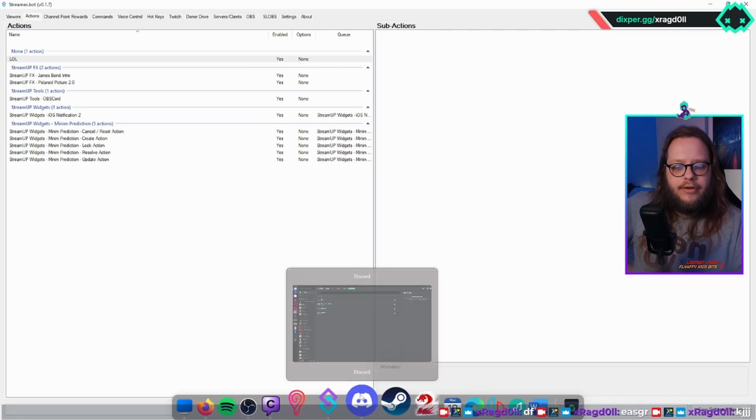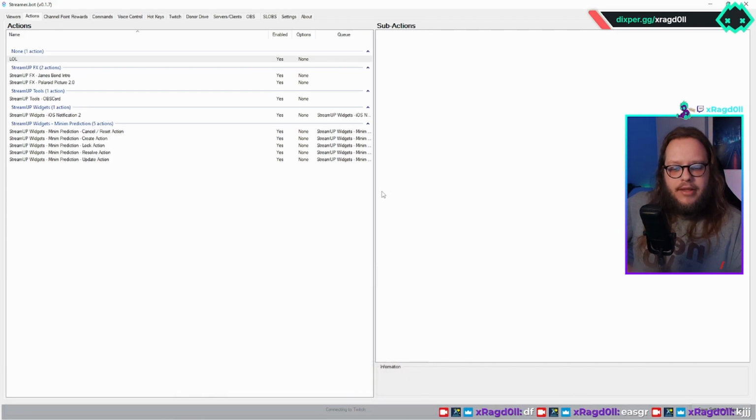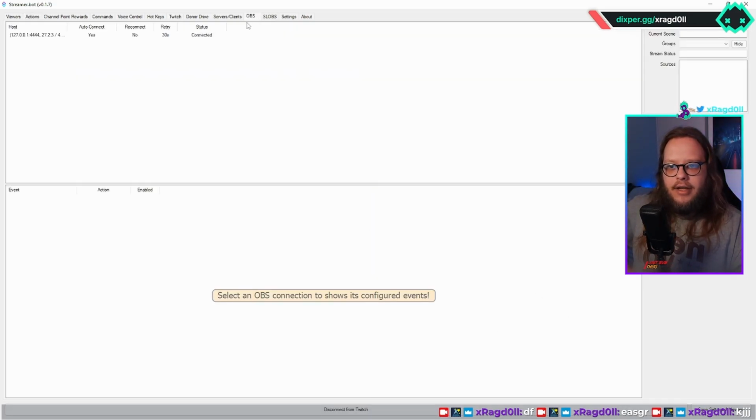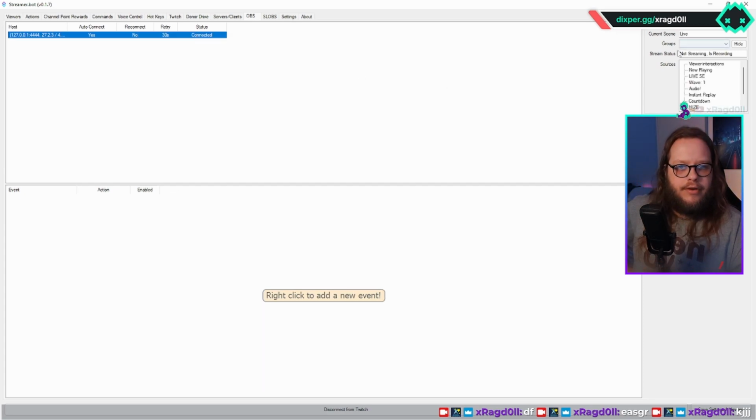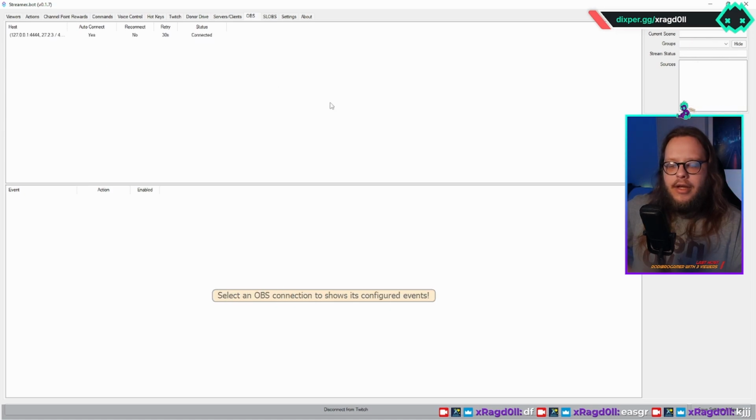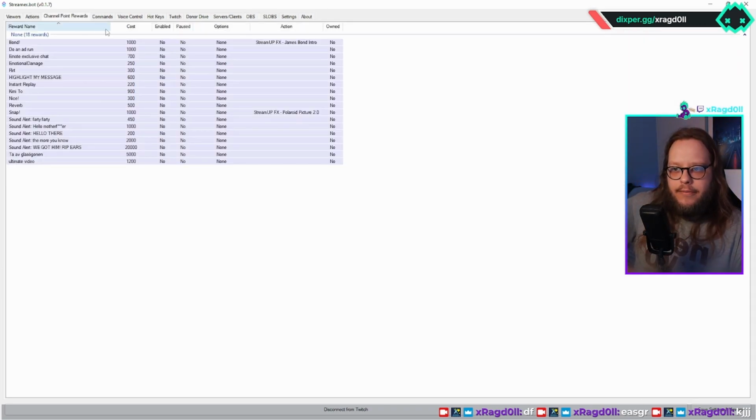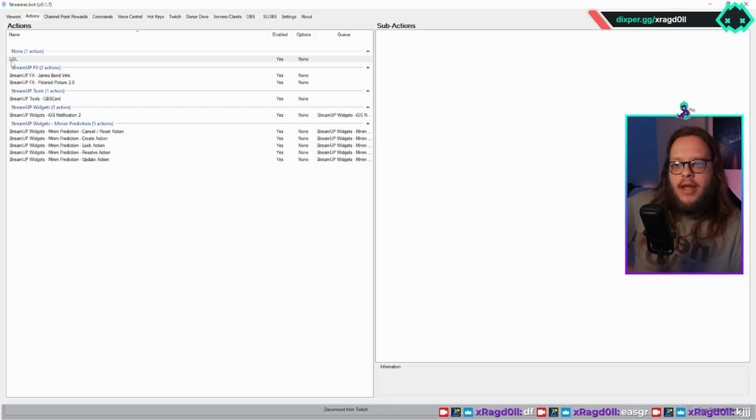You connect it to your Twitch with this little button at the bottom, and it's going to connect to my Twitch because I'm already logged in. It can connect to your OBS, where you put your standard WebSocket as you do. I can also take that up. Get OBS WebSockets. I'll put a link to that in the description below so that you can really use this program. But here you can put channel point rewards. And you can put actions that get triggered by commands in the chat.